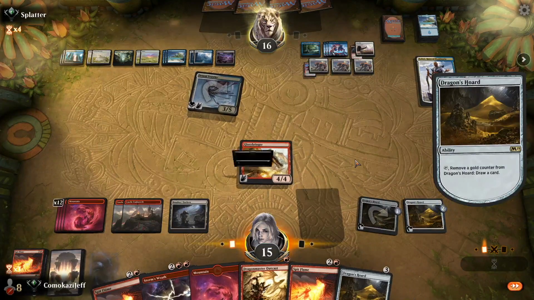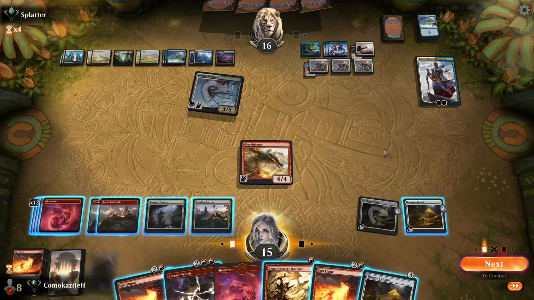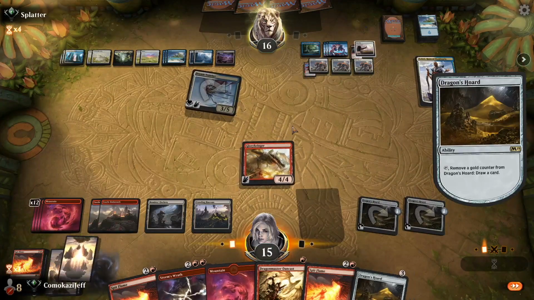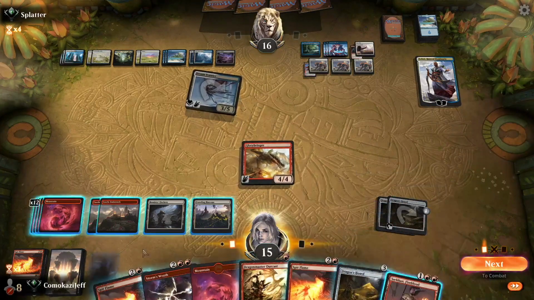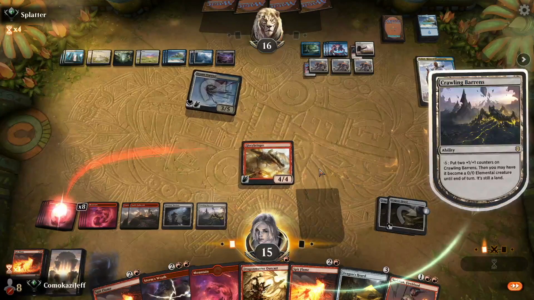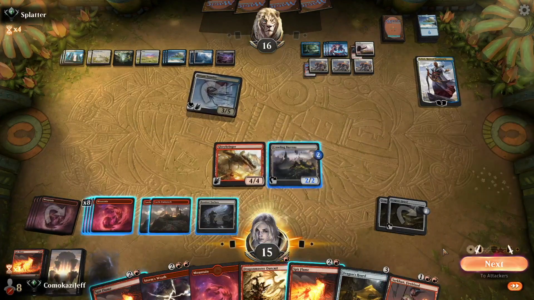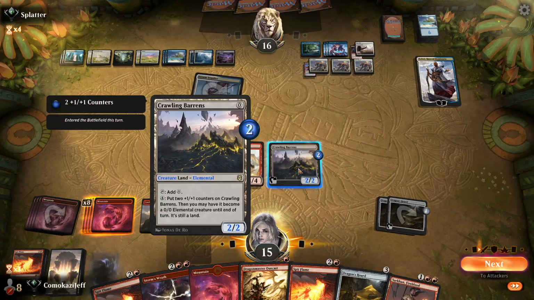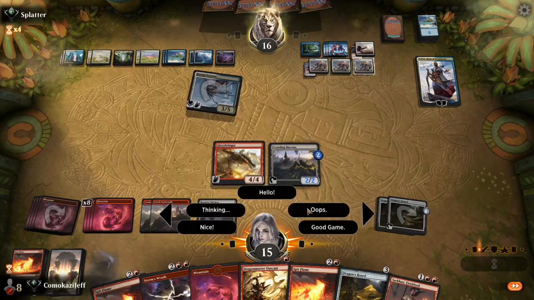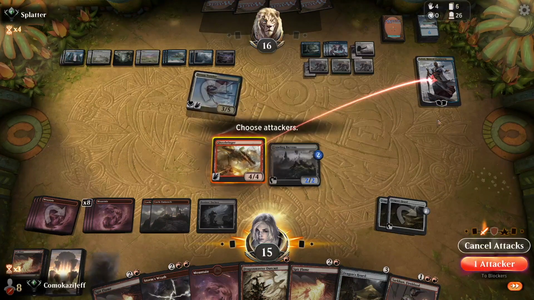Okay, draw a card. Crawling Barrens is actually sweet here. That's a way to kill the Teferi. Let's draw one more card. Alright, let's go Crawling Barrens. Wait, I thought it said it gave it haste until end of turn. Oops. Oops. That's fine. Just attack. Let's just kill Teferi now.